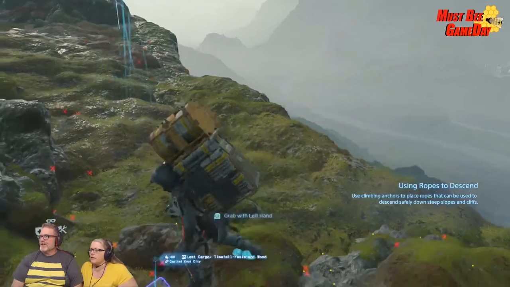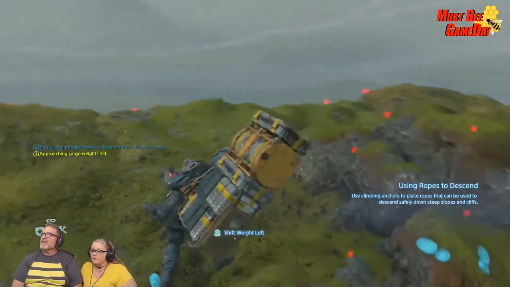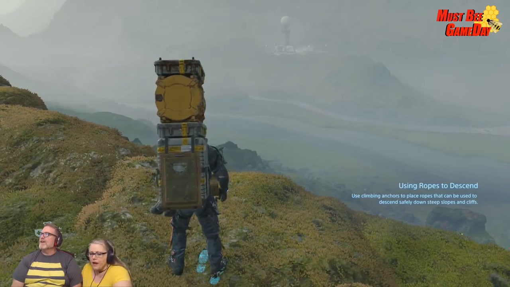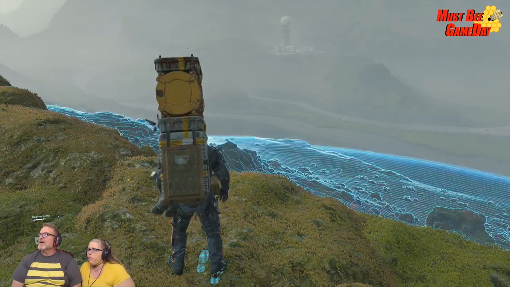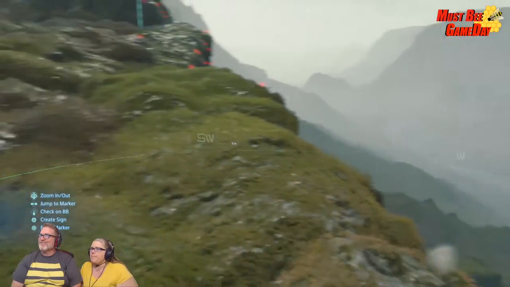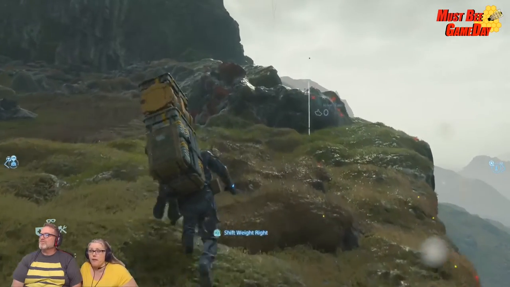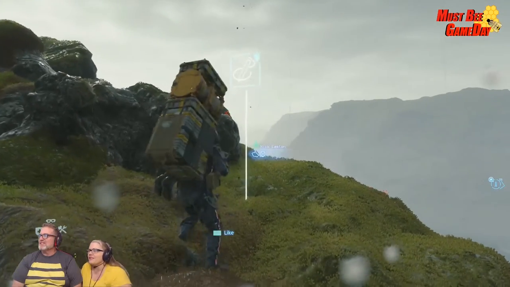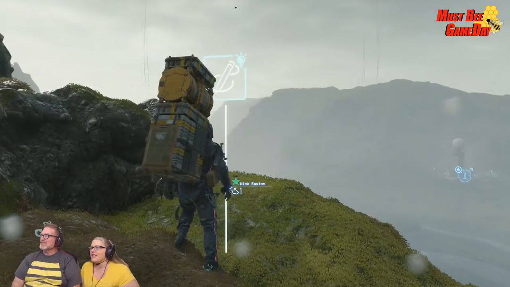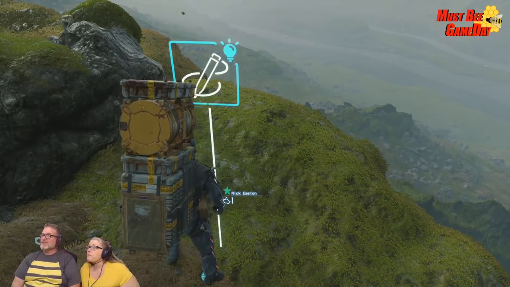Disconnected from Chiral Network. Okay, now. Uh-oh. Okay. That's where I have to go. Up the mountain. Isn't the way life is, you gotta go up the mountain. Okay. What am I doing here? Oh, that's like the... How do I use that?